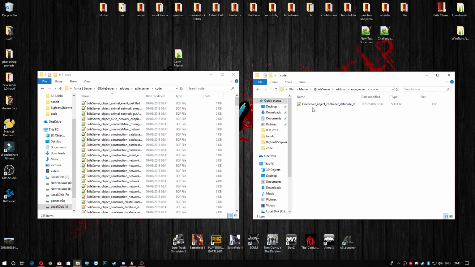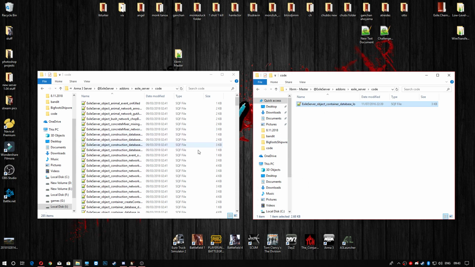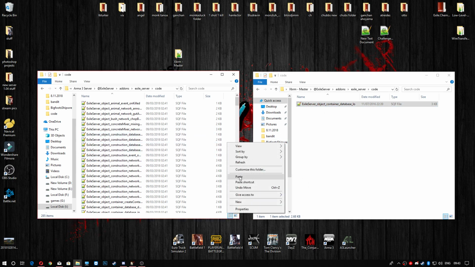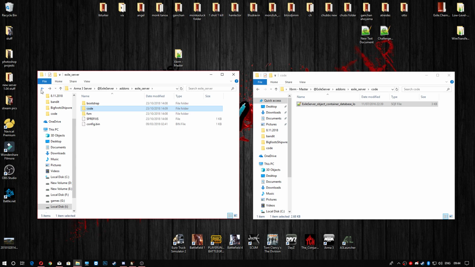What you're going to do next is copy and paste this file right here into here. I've already done it. If it asks you to replace a file that's already in there, just go ahead and do that. It's fine. Once you've done that, go back.